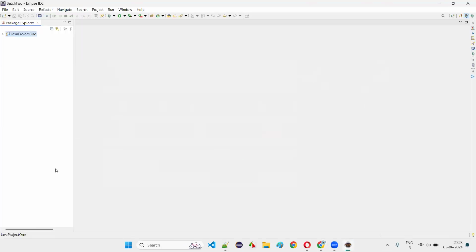So we simply have to create a new Java project and use this Eclipse IDE. In the Eclipse IDE, we have added the Java library, which is also an API library. Similarly, we are going to add one more library to this project, that is the Selenium library, guys. It comes in the form of a library. It's not a visual tool, it is a library rather than a visual tool.